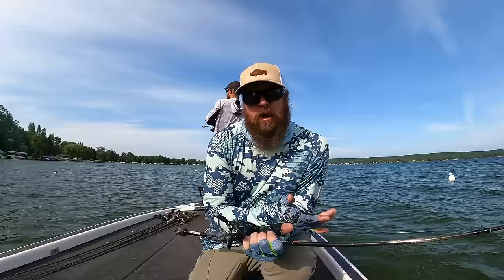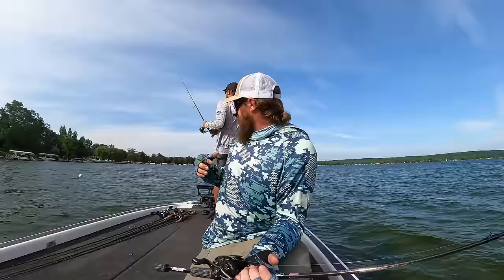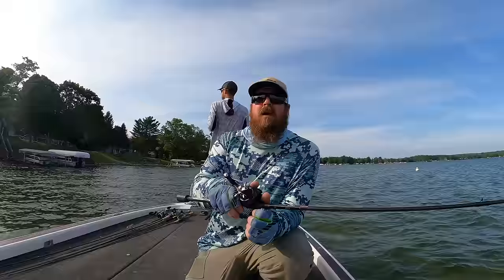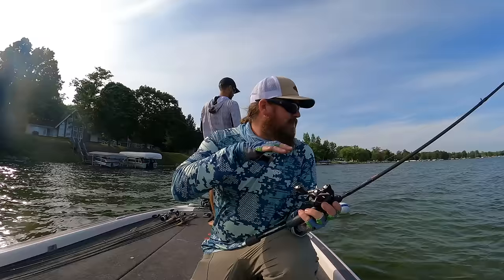So we threw some other stuff, threw the spy bait, threw topwater. I don't remember what else we threw. We threw quite a few things. Never got a bite on any of it. The grub was all we caught fish on, and they were just spread out. But we just got a couple smaller fish on the grub, so I picked up a spy bait, plucked one off right away. I think this chop we've got on the water is helping us out now.